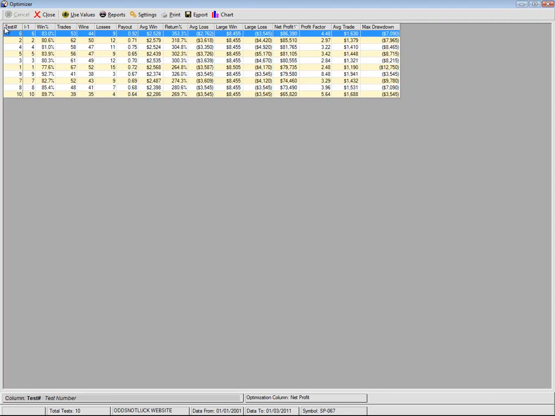And what we can see here is all the results for all the different trades. So the most profitable one is 6 ticks at average trade of 1630, net profit at 8600, drawdown is 7. Next is 2 ticks, which is 1379, 50 of 62. So we can go with either one. For my comfort, I'm going to go with 2 ticks.